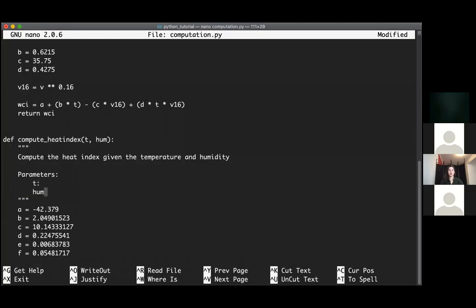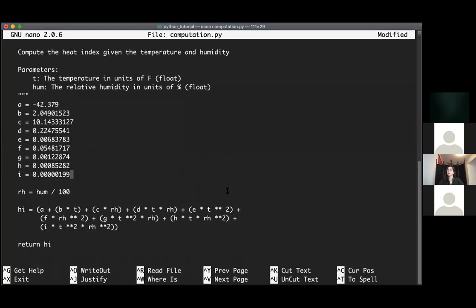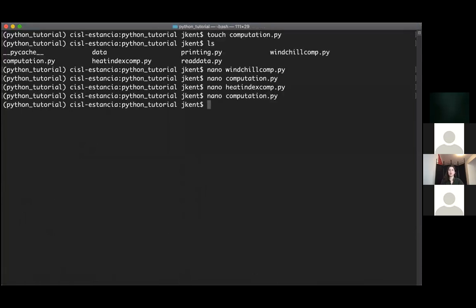Parameters are T and hum. Okay, that's all we have to do to create this new file. So I'm going to exit and now make the changes to Windchill comp to use it.